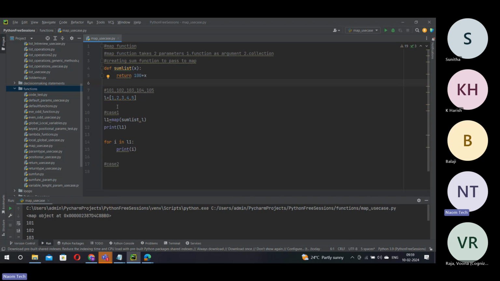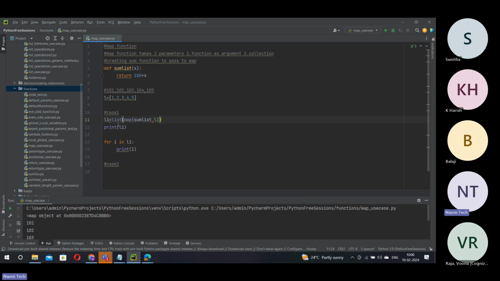And all that results returned internally will be in the form of a list. So you can do one small casting here. Just convert this whole map to a list so that you don't need to do a quick iteration and that output is visible to you. Of course, even a list is a collection. We need to iterate if we want to extract elements from a list, which we are familiar with from the collections discussion, right?